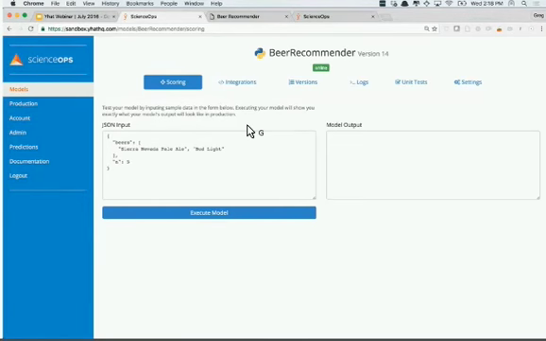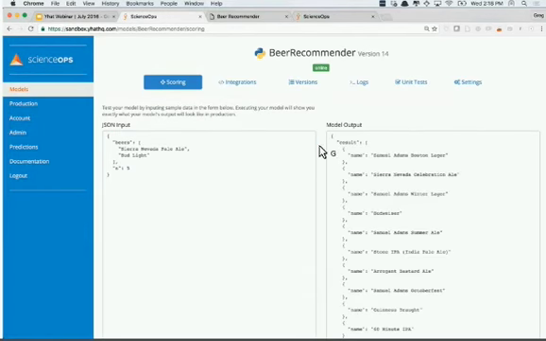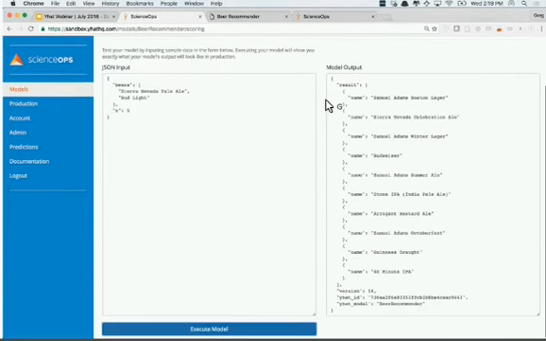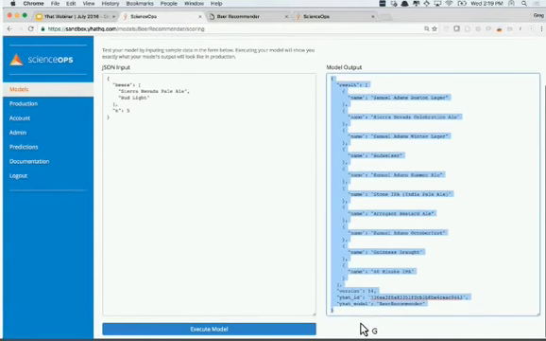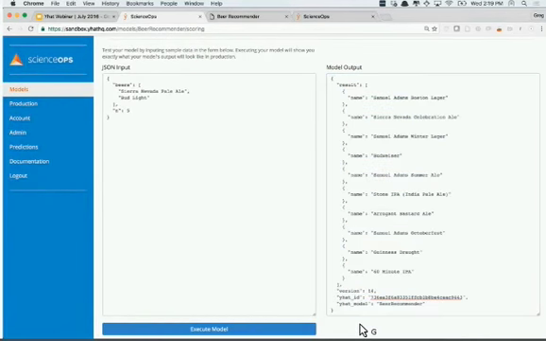We've mimicked the environment, so we have an exact replica of my laptop running on our ScienceOps server. And we've created a JSON endpoint that allows me to send arbitrary data into my model, and then I get results back from executing my Python recommendation engine as a JSON data type.